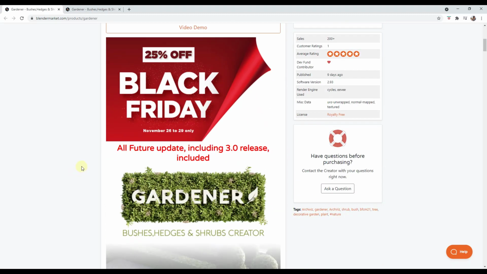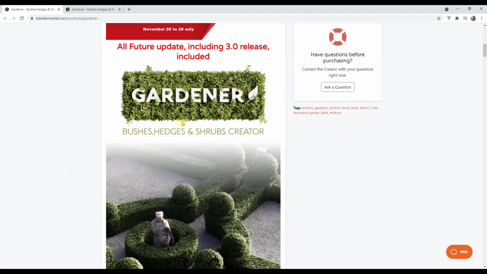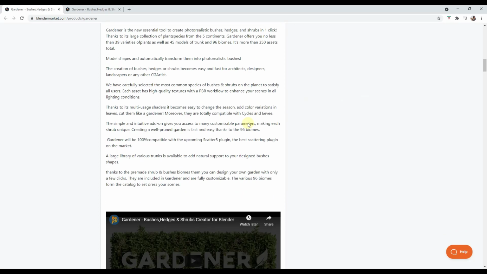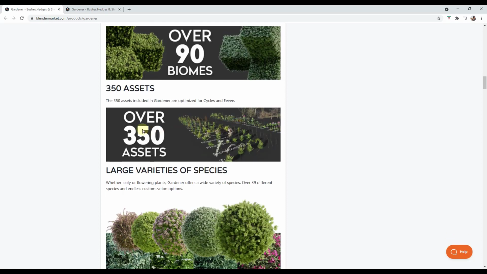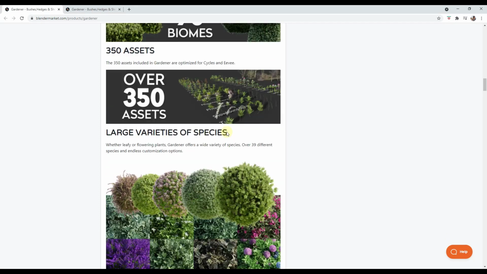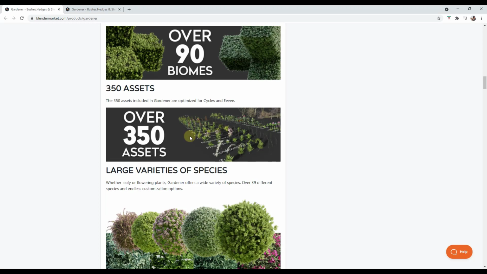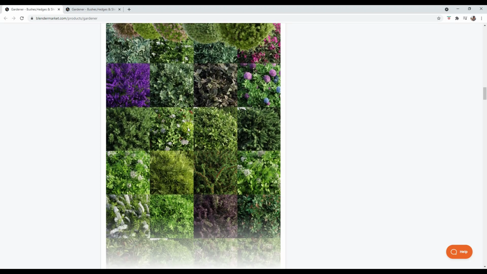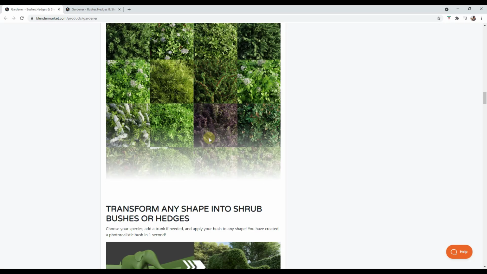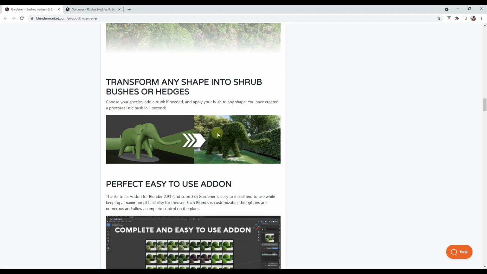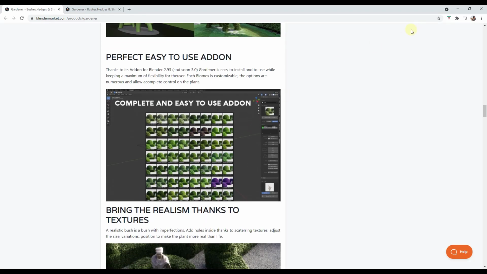Basically what this tool does is it takes different vegetation biomes and applies them to your shapes inside of Blender. It takes different leaves and different trunks and other things like that and applies them to your shapes. There's over 96 biomes total, and it applies them to your surfaces, allowing you to create realistic hedges and bushes. We can take a look at that in a second, but notice how they've got a preview of the different kinds of shrubs that you have in here. Notice how this is going to work with any kind of shape. So let's go ahead and jump over into Blender.